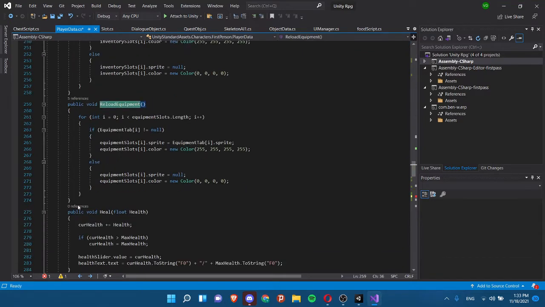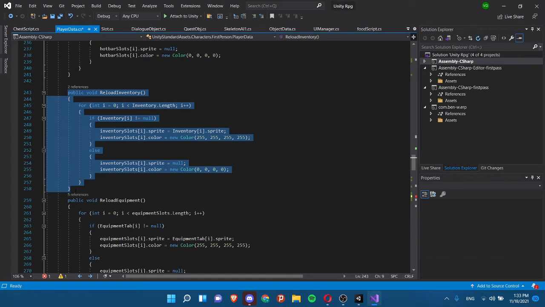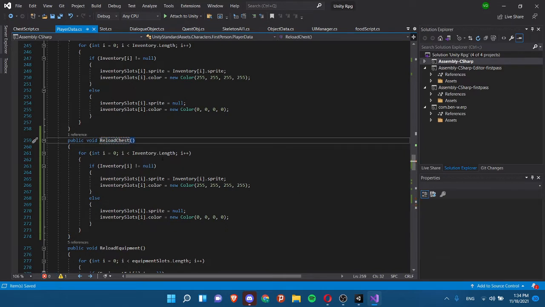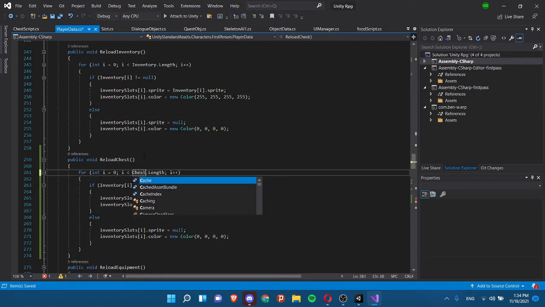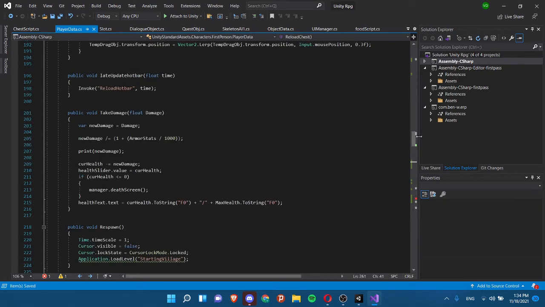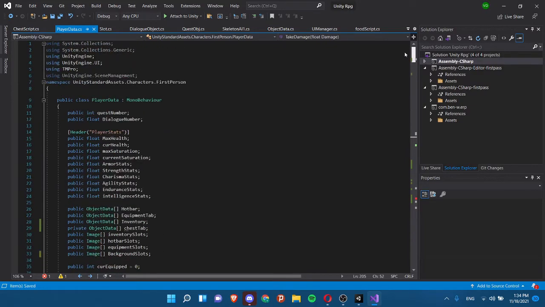We just copy this, and then actually we can copy the reload inventory chest script. And then we can change the name to reload chest, and then instead of inventory.length, we're just gonna do chest tab.length. Is chest tab what we called it? I just want to make sure. Chest tab. Yep, chest tab.